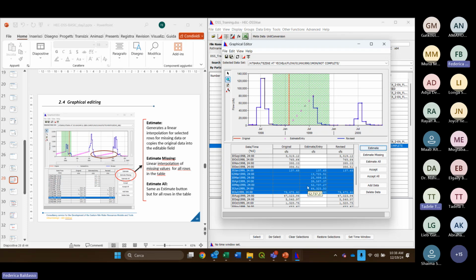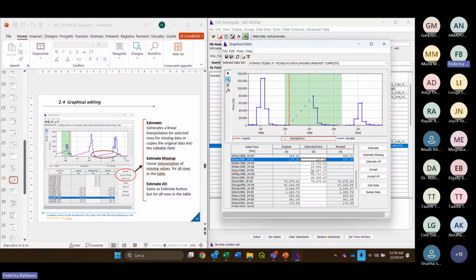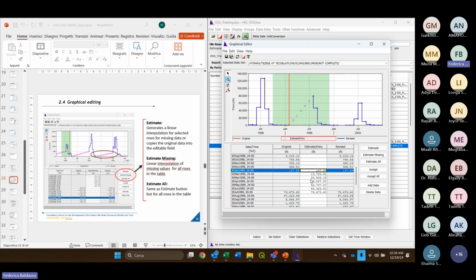And you can see the preview of the estimate dataset in the plot, which is shown with these pink triangles, while the original one is plotted with a red line and the revised one is plotted with a blue one. In this case, the original and the revised one are still the same, so they perfectly overlap and you cannot recognize them. And now we are going to make some modifications. You will see the comparison between the original and the revised.